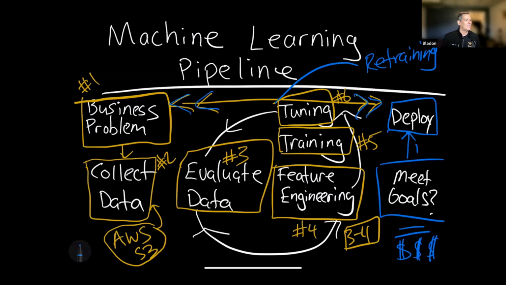So let's talk a little bit about what the machine learning pipeline looks like throughout the entire process of machine learning. Up here in the upper left, this is kind of hard to see. I did not draw this, but for some reason my eyes have a hard time seeing this. But in the upper left corner, the first process is the business problem. So obviously, you're going to say, okay, what's the business problem we're trying to solve? How are we going to use some kind of AI model to solve it?